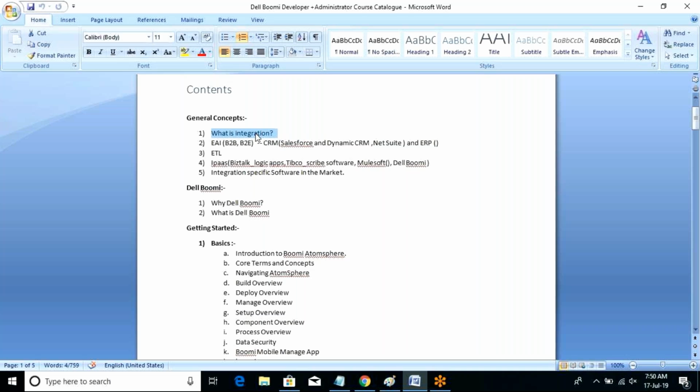Whenever you have multiple products, you need an integration scope. If somebody asks me what the integration scope will be after 5 years, whenever a different suite of products comes into the market and they cannot talk to each other, integration is needed.